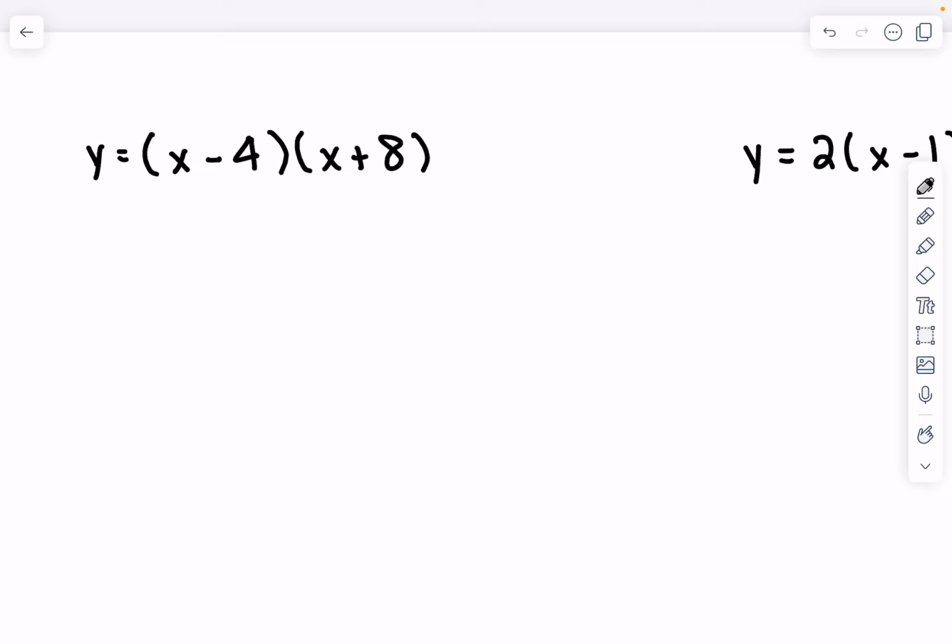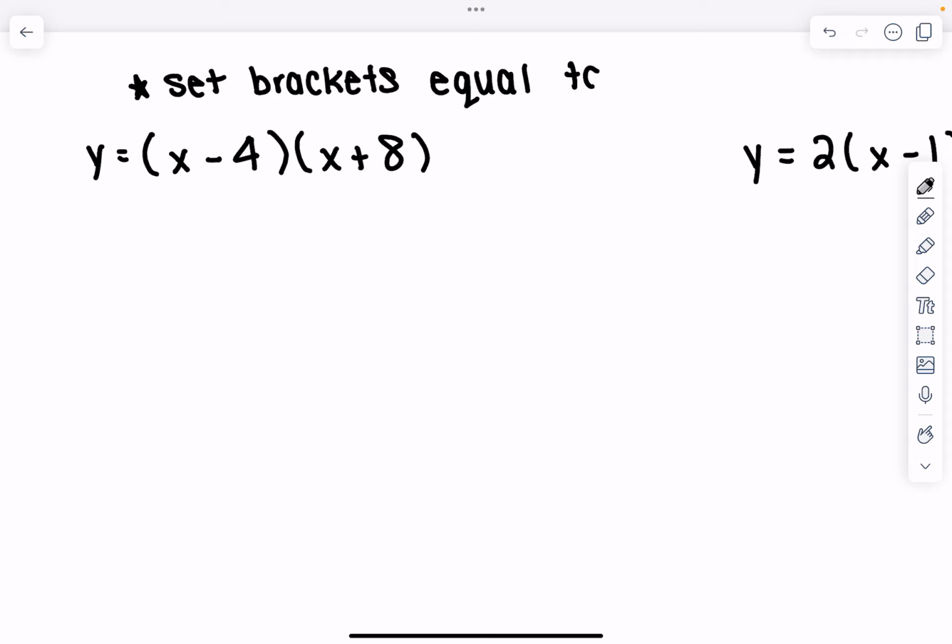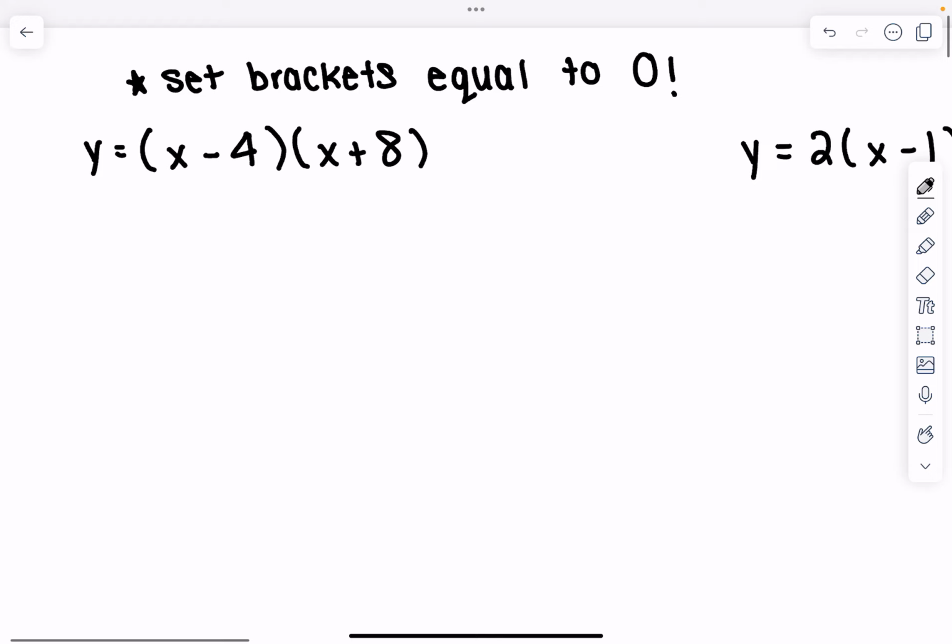Okay, so you could have a graph sitting above the x-axis. It could go through twice, which is pretty well typical for a lot of functions, or it can simply sit right on the x-axis where it only has one. Your process is always to set brackets equal to 0. Okay, so you're just going to, again, focus on setting your brackets equal to 0.